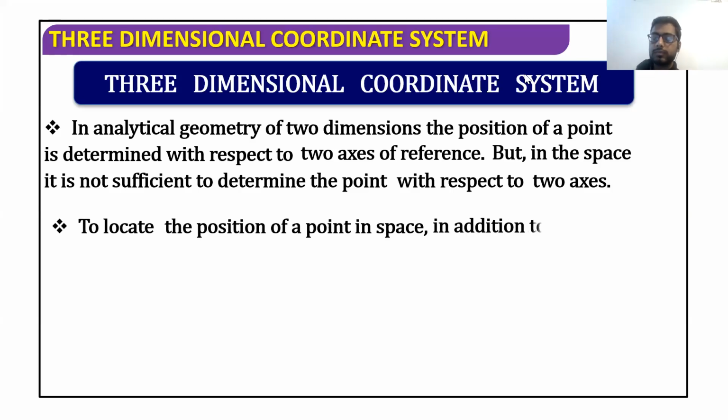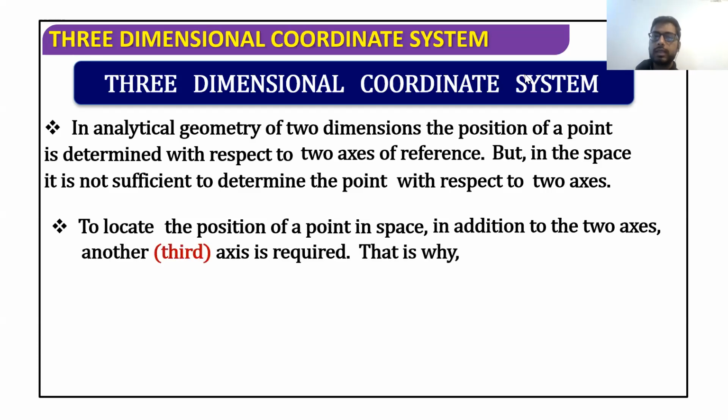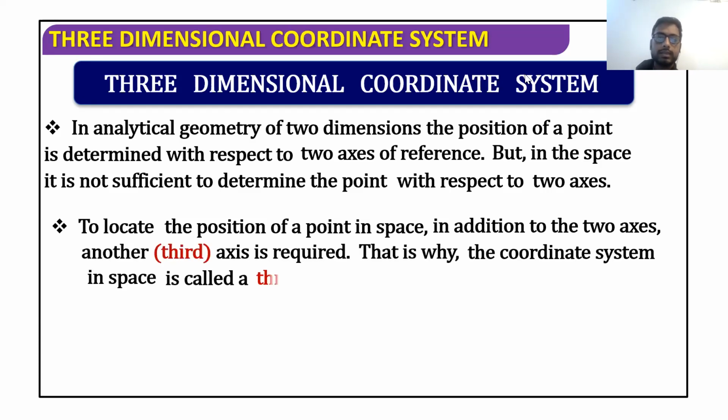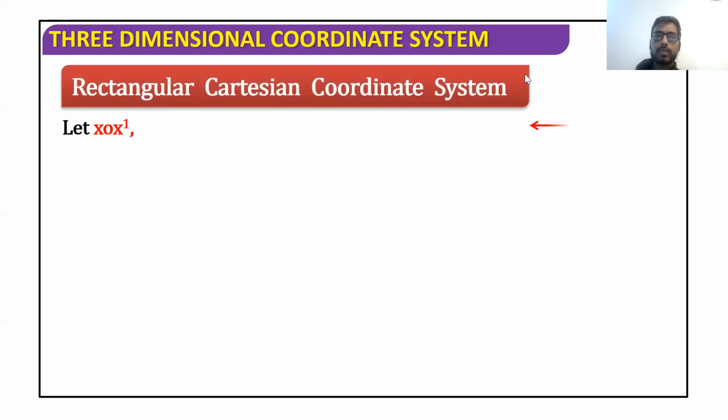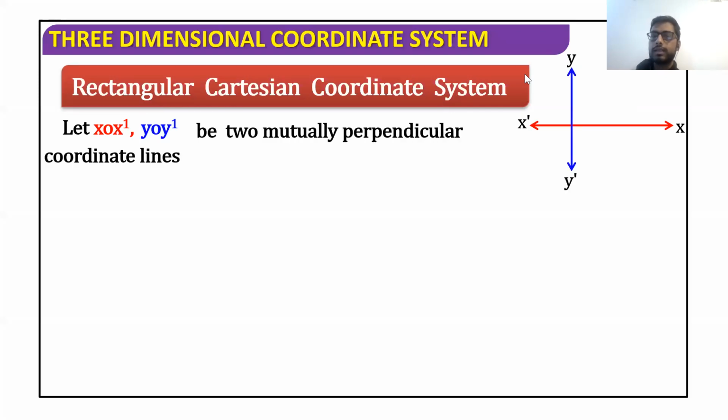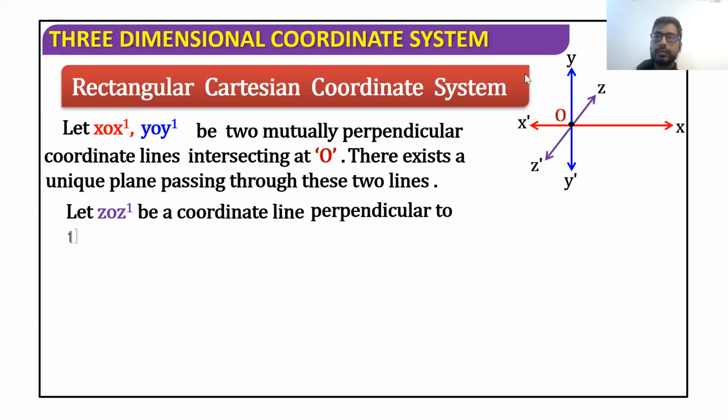We have considered two axes, which are x and y, but in 3D, we are going to consider three axes, which are going to be our x, y, and z. So this is nothing but your three-dimensional system. Regular Cartesian system is your x axis and y axis, which are mutually perpendicular to each other. On one side, we have positive numbers. On the other side, we have negative. We have origin at 0.